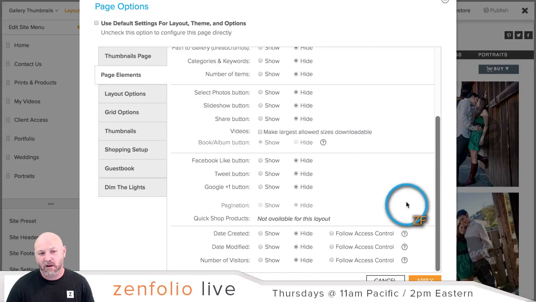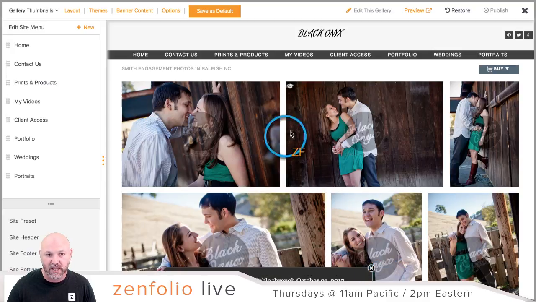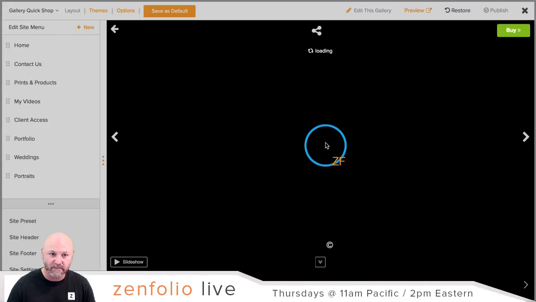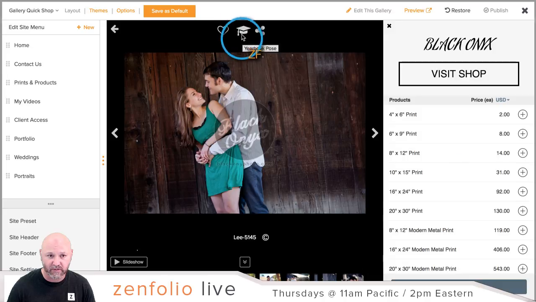Maybe it turns on when you actually enable it for the gallery. But right here, you want to make sure that this is working. So whenever they hover over the photo, they're going to see that little yearbook pose icon. Now you can also turn it on in the quick shot page as well. If I click on this right here, we can make sure that that's showing. And as long as that's showing, then you should be good to go.